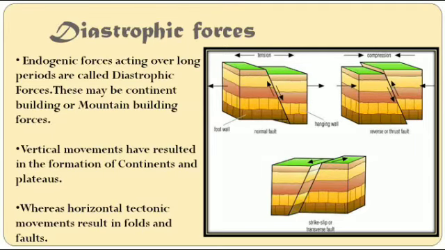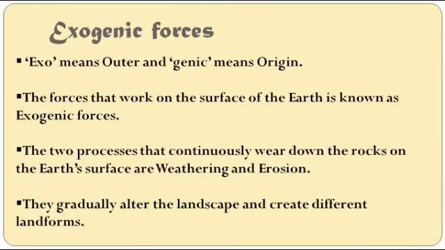Then in the images you can see the different tectonic plates, or lithospheric plates, which move with a slow process. The vertical movements result in the formation of continents and plateaus, whereas horizontal tectonic movements result in folds and faults. So this is how we have understood the endogenic forces.